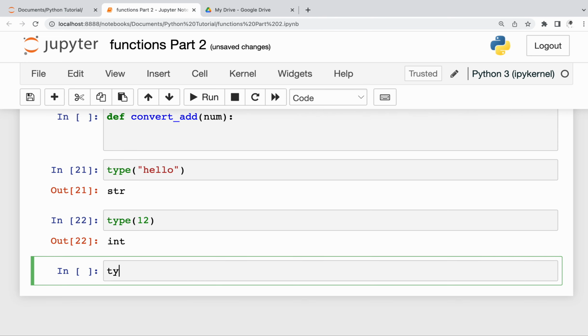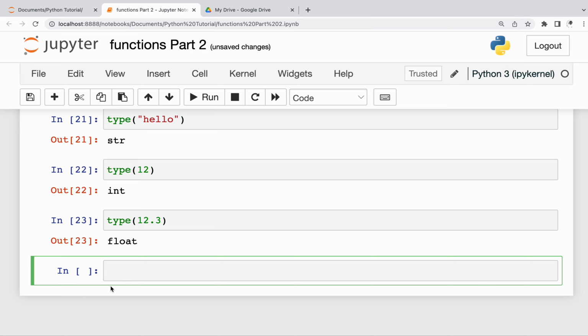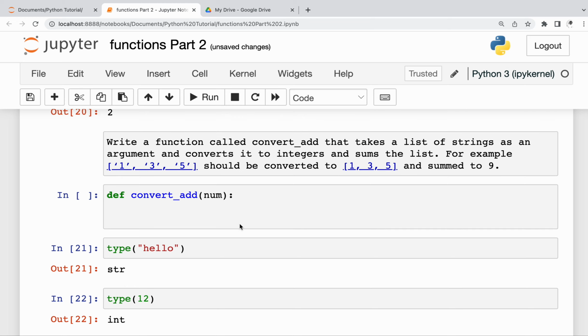And when I say type and I say something like 12.3 and I run it, we see float. I just want to show you some things so you know what we are doing here. And I create a list and I say 1, 2, 3, 4. Of course you see list, right? All right, so let's go back.